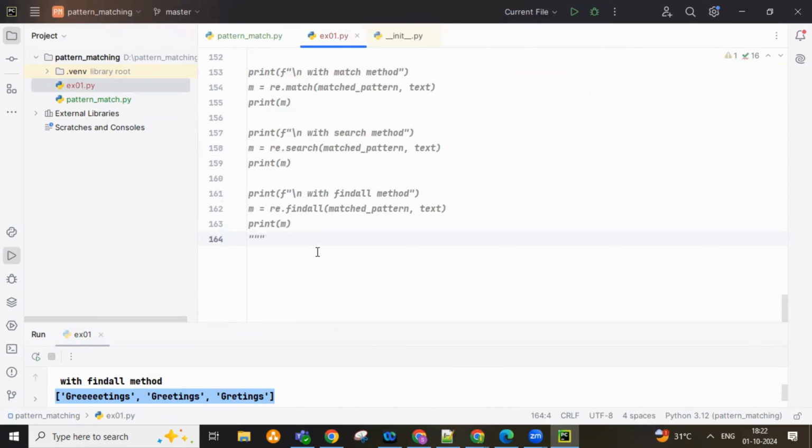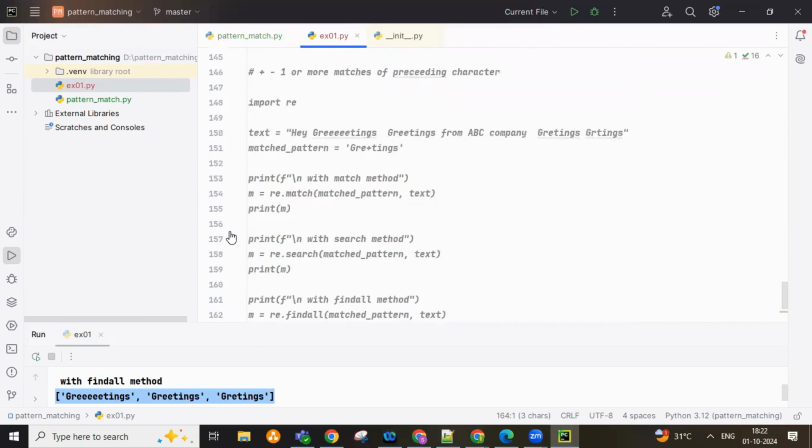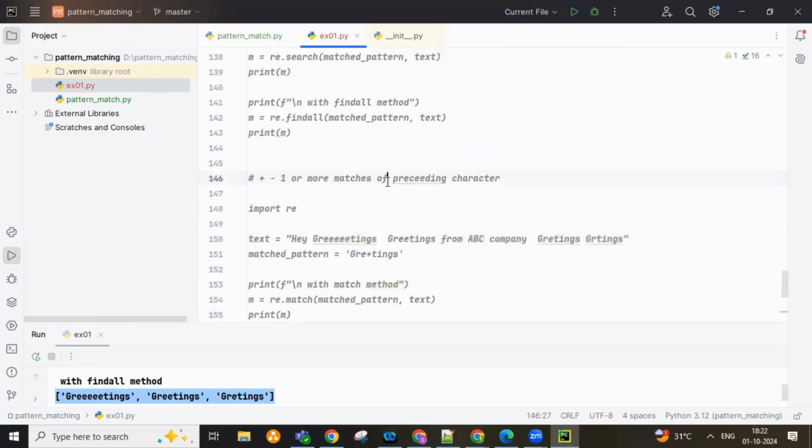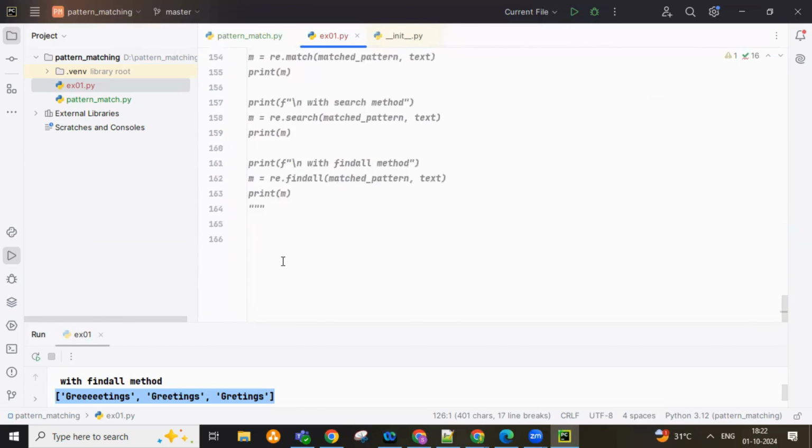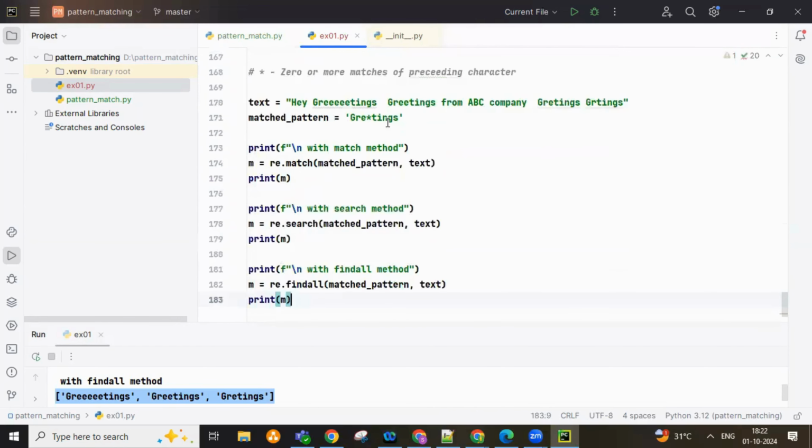Next, yeah, this is fine. Zero or more. I think we can also use question mark as well for zero or more, right? So here once again, if I do this, optional. When I do this, instead of star, if I use a question mark, it also does the same thing.